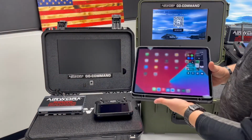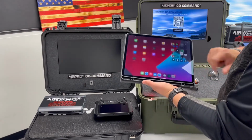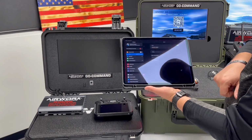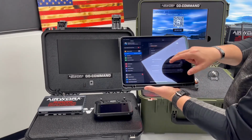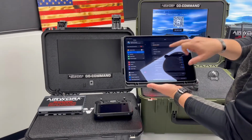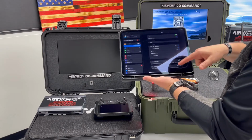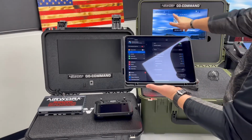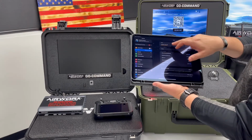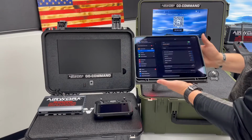All right, now I want to show you how to connect to an iPad or an iPhone. Any iOS device will work this way. So what we're going to do is look for the SSID in your Wi-Fi signal. So go into Wi-Fi, look for your Wi-Fi options, and we see the 4D8, which is this one. Tap this, and unless you've used it before, which we have here, it'll ask you for the password: 1, 2, 3, 4, 5, 6, 7, 8. It's listed on the screen. So we've chosen this unit. It's showing it's connected here.